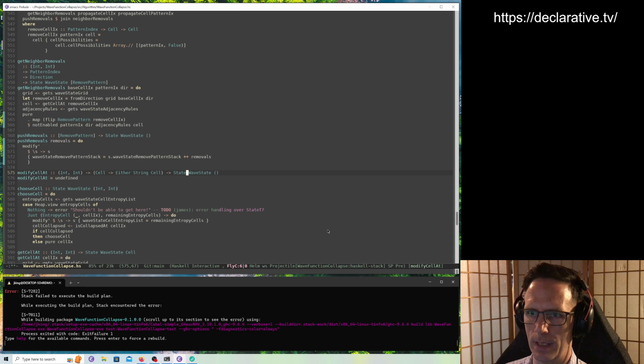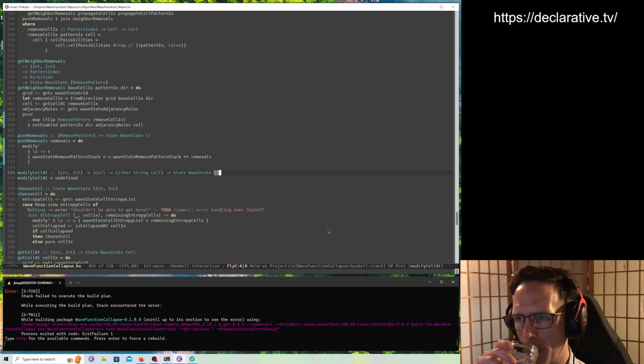All right, but then what do we do with the state here in the left case? All right, we just have state. We could throw an except over a state and have it like a transformer stack for this, but I want to keep it nice and simple.